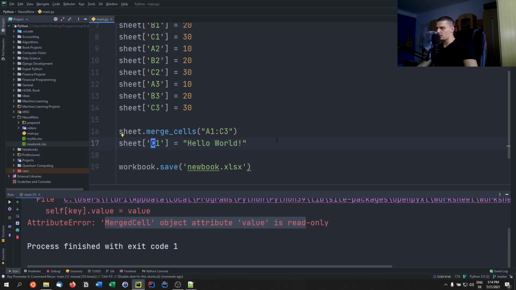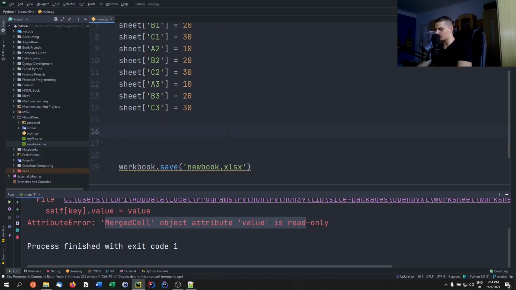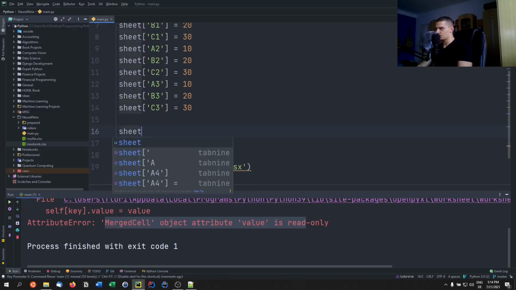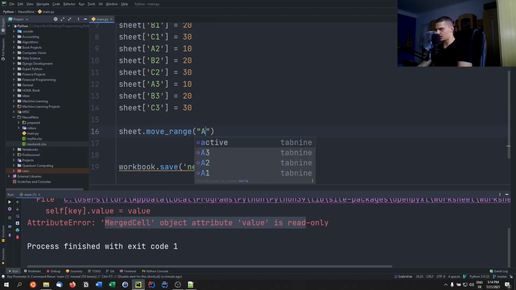Now, we can also move something. So let's say we don't merge anything, but we want to move all these values here to the right and down maybe, because they're in the upper left corner. What we can do is we can say sheet.move_range, and we can move the range A1 to C3.